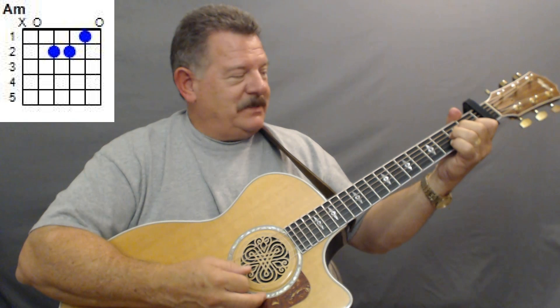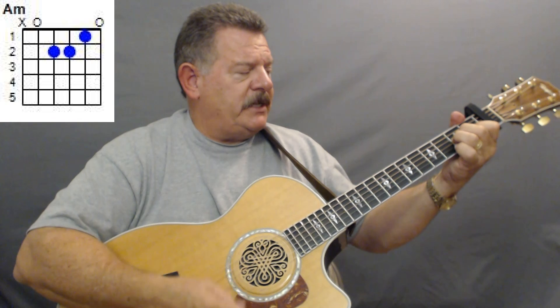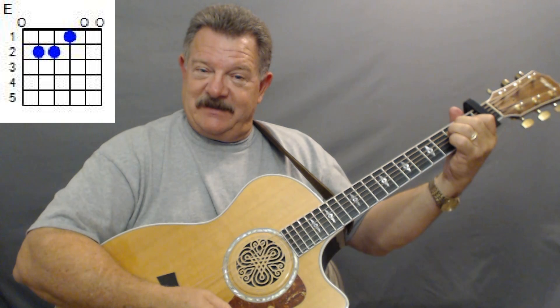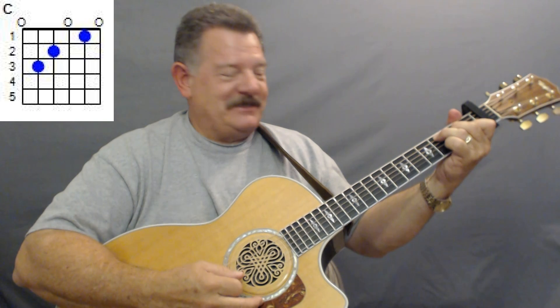Let me show you the chords we're gonna play first, and then I'll show you the intro. This is a very simple song — even for beginners it's pretty easy. If you're an intermediate player, it's gonna be real simple because there's only a couple of chords. You've got your A minor, a D, an E, an F — easy chords — a G, a C, and D. Now you're also going to play a C chord. Make sure you understand: we've got a capo on the first fret.